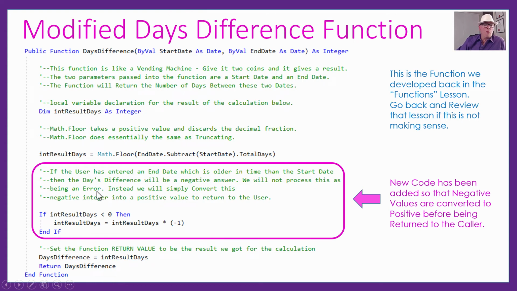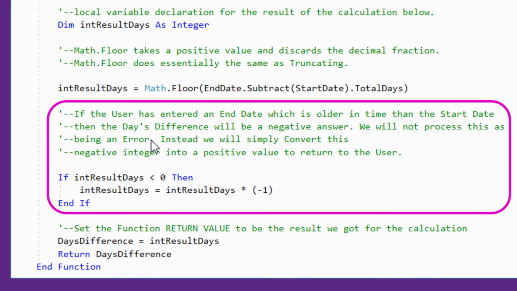Look, if they put the dates the wrong way around, the start date and the end date. Let's say you wanted to do from the 1st of January to the 3rd of February. You'd put start date 1st of January, end date 3rd of February. But if you put them in back to front, so the start date was the 3rd of February 2019 and the end date was the 1st of January 2019, it doesn't matter. It'll just make a negative answer when you subtract the two dates, and that'll be fine.